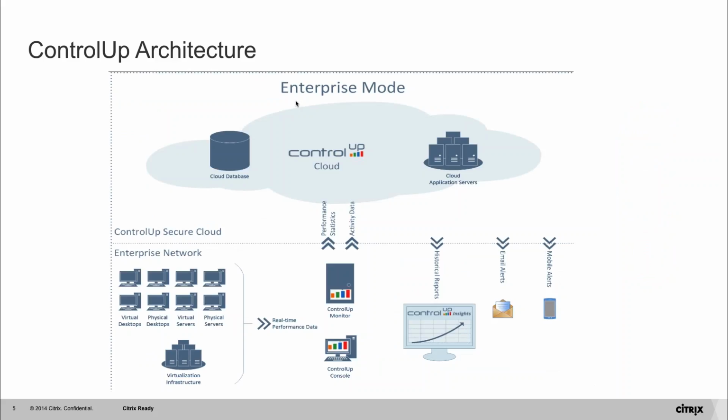Okay, so the architecture. This is a very high-level overview of how ControlUp works. Let's cover some of the components, and then we'll dive into the demo. Our most common deployment mode is what we call the enterprise or the online mode. When you work in this mode, we're actually handling all the back-end components.